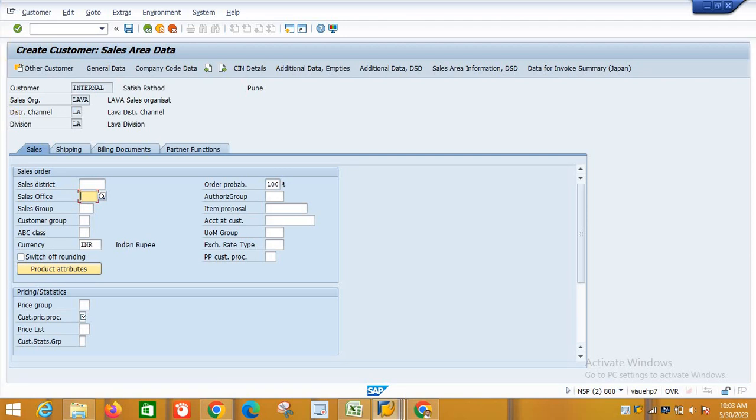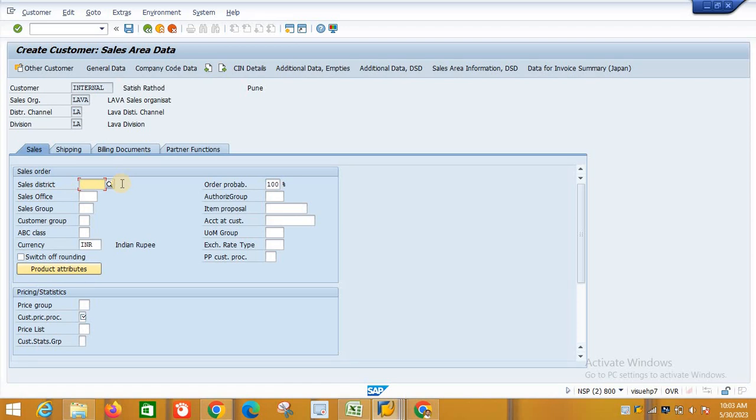Sales district means we are supposed to maintain it at district level, and it is the subdivision of the sales office, like storage location is the subdivision of the plant. In a similar way, sales district is the subdivision of the sales office. The purpose of the sales district is to generate reports.